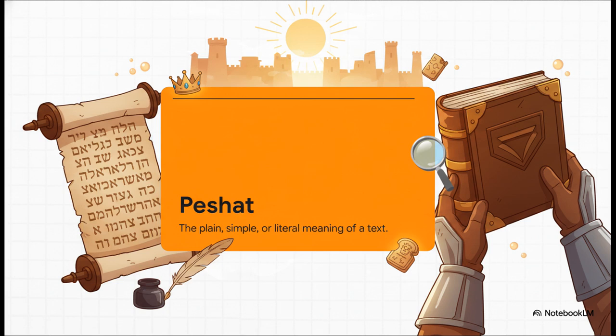Instead, we're committing to a clear, step-by-step, verse-by-verse walkthrough. We want to know exactly who did what, when, where, and why. It's all about truly grasping the historical narrative of these ancient kings.